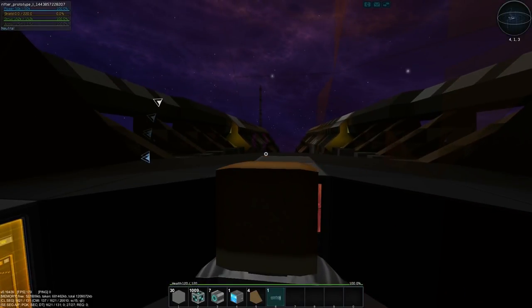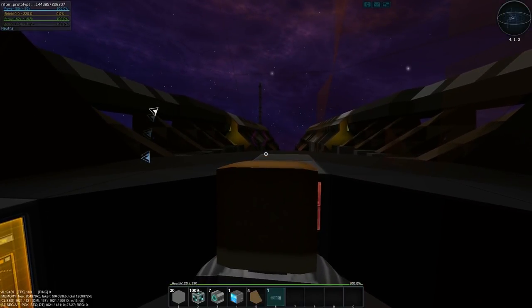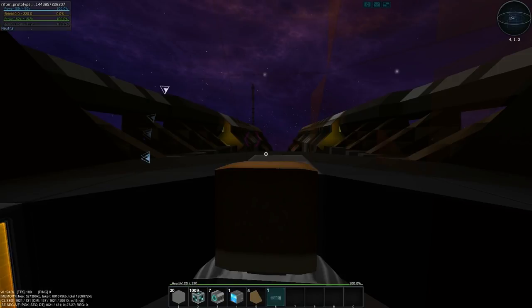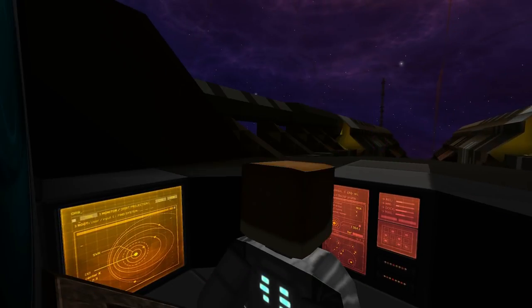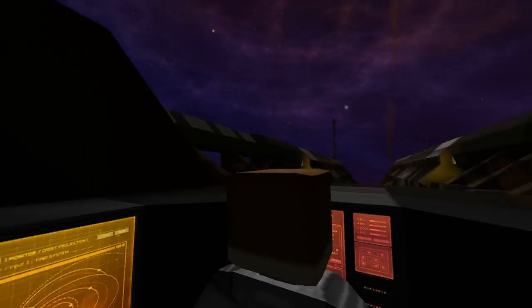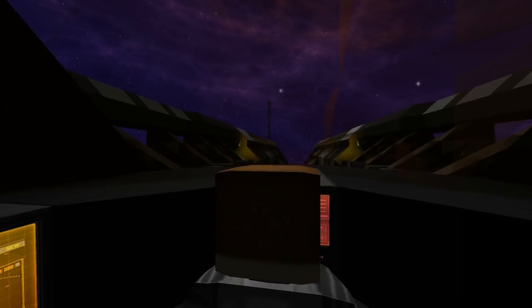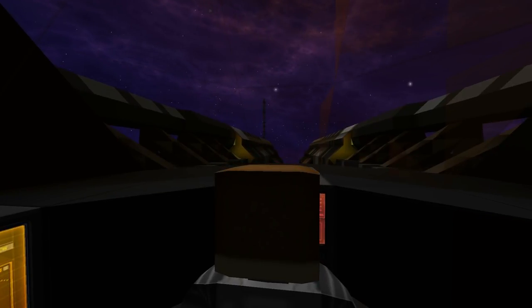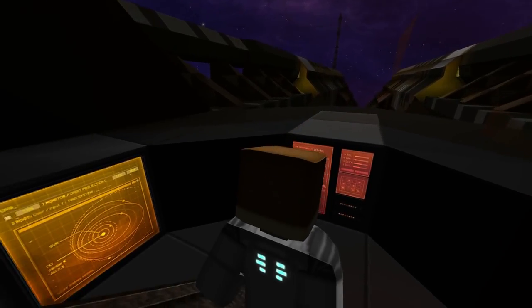I love the view from this cockpit. It really makes you realize just how large this ship is, because nobody thinks of the Rifter as a large ship, and it actually is. It's quite a large ship. These two forward struts that extend all the way down to the front are approximately 100 meters long and probably wide enough to fit an entire football field on top of them. I'm not even kidding. The entire ship is 140 meters long, so there could be a football field on those two struts. That's how big it is, right?